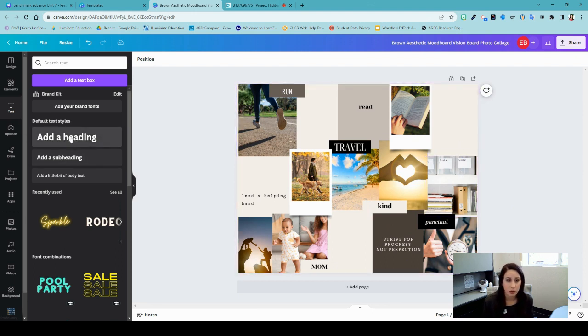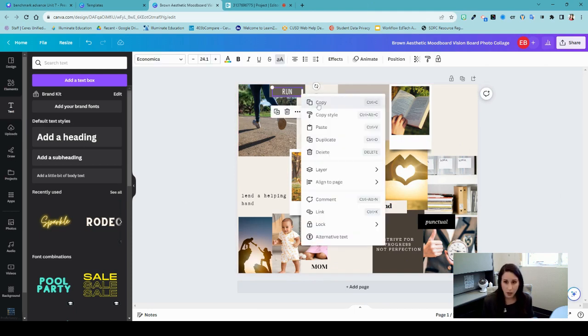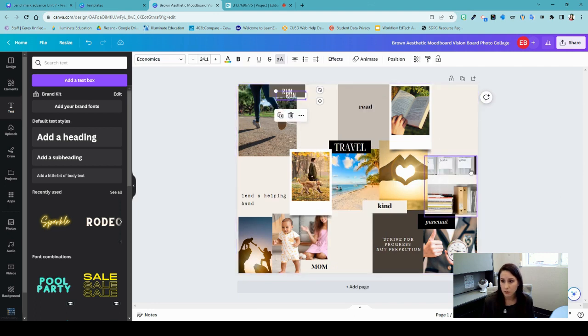text box there. So we'll go to text box and we can always click on one of these, or what we can do is if we like the design of another one, like I like this one, we can click on it, right click, copy, right click, paste, and there it is. And then now I need to copy the background too.